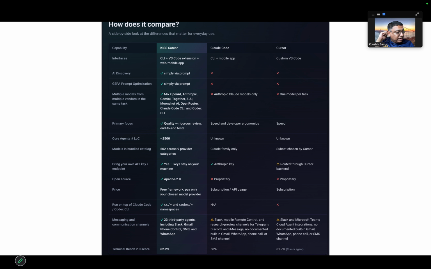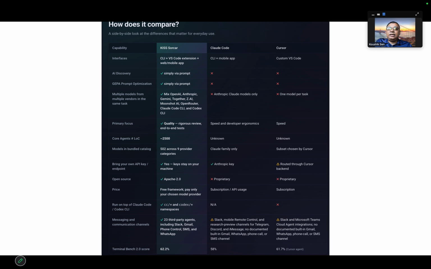So yeah, over time I used Sorcar. It became powerful, and that's when I started implementing more and more features. And at this time, it has way more features than the popular tools like Cloud Code and Cursor. And trust me, they all work without bugs. Okay, if you find bugs, just let me know, post it, send me an email. It will get fixed in an hour if it is critical. So I do that. Okay.